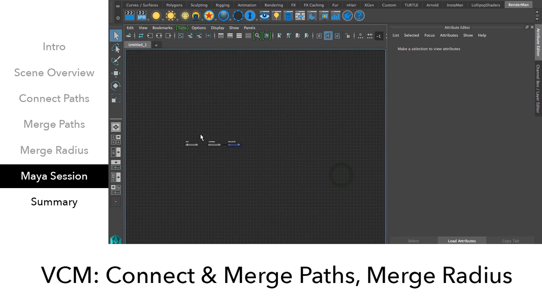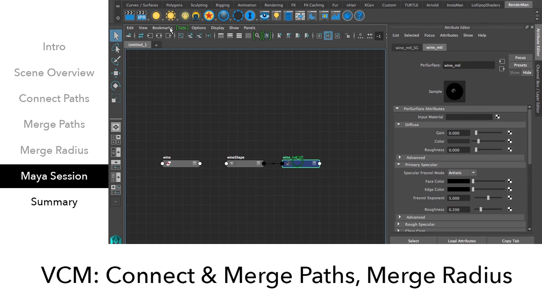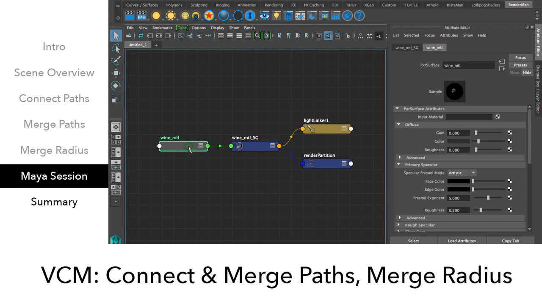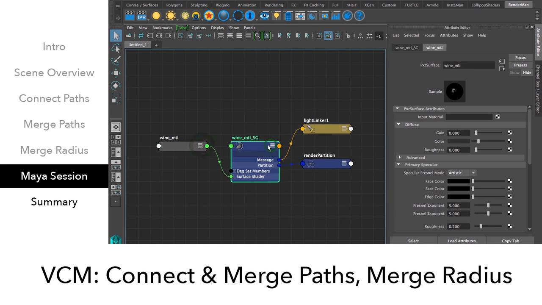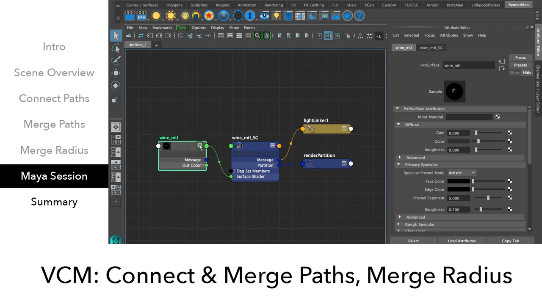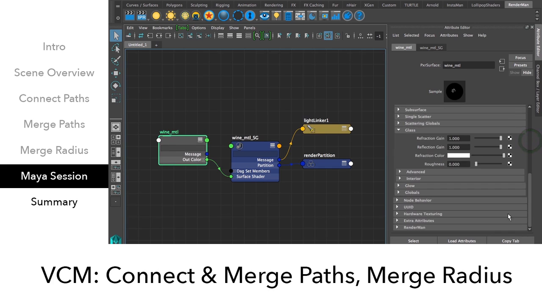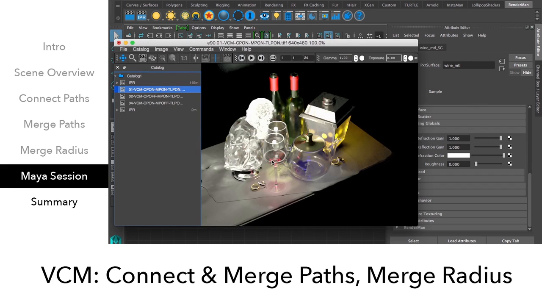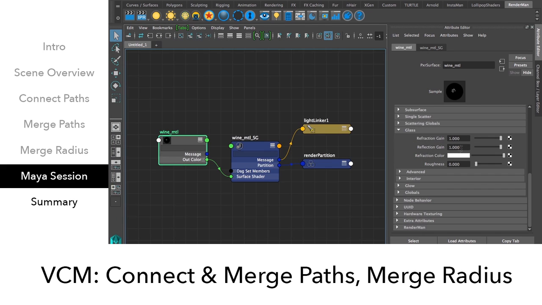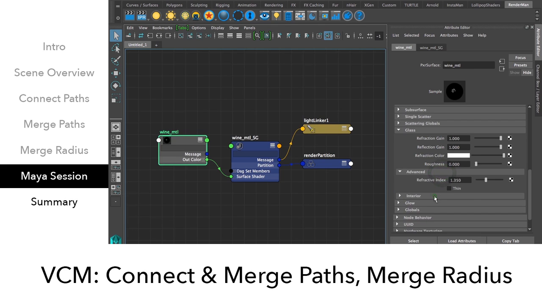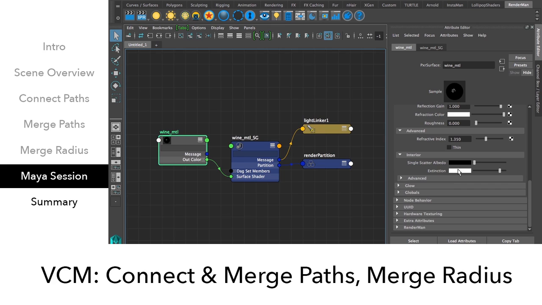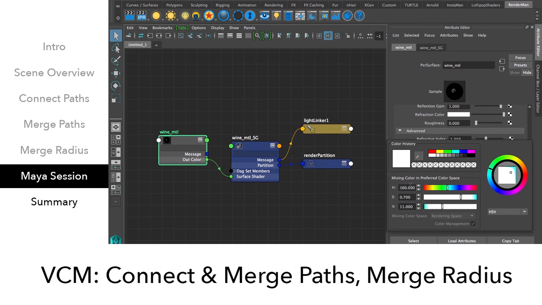And if we go into our node editor and we go on our wine group material and we click on our wine material, this is basically a PxrSurface. And we've got to give credit to Patrick Hadorn, who set this up from RenderMan 20. He did a really cool thing: if you go under the glass setting, we can see our glass is red, our wine. However, the refraction color is white. So what's happening there? Well, if you go under advanced and under interior, under the extinction, that should be black by default. Look at these crazy values.